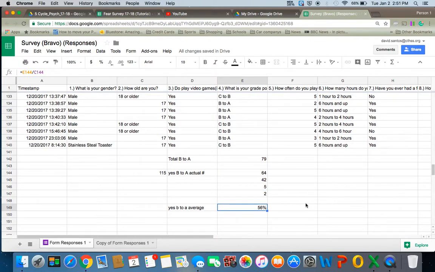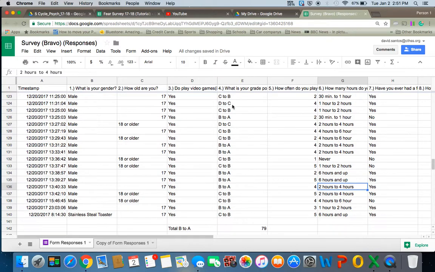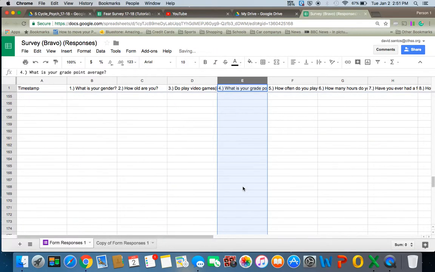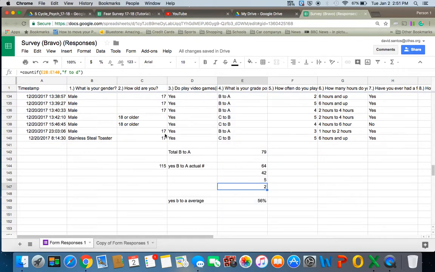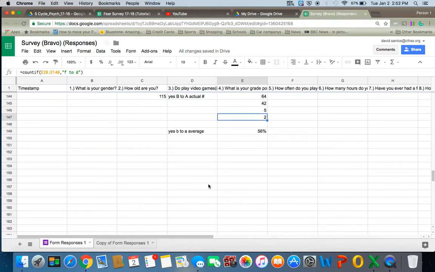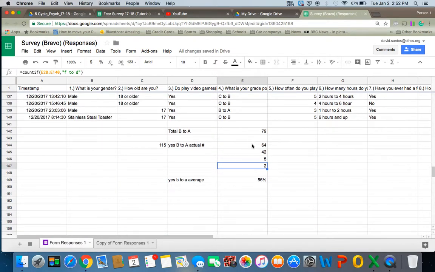And you can break down every question that way. So yes, students who play video games spend this much time playing those video games, okay? And then you can draw little lines. Considering there's only 5 students that consider themselves D to C students, it would be interesting to see if there's a difference in how much time they spend doing these things versus the other students. This would then be the entire section for yes, and right below it you would do the entire section for no. Then we could count how many no students say they're A to B, which should be not as many, because there's 79 total and 64 of them say they play video games, so that's not going to be that many kids.